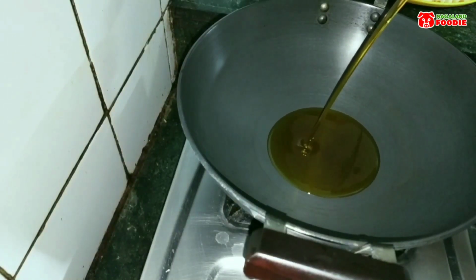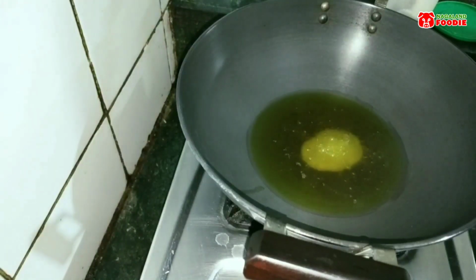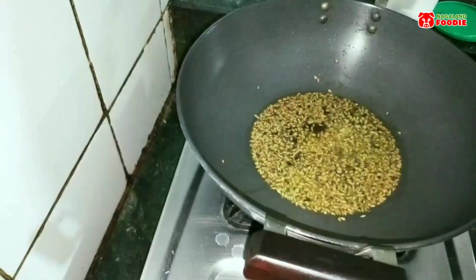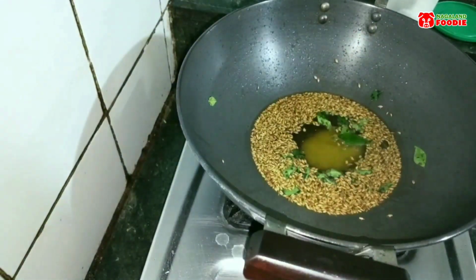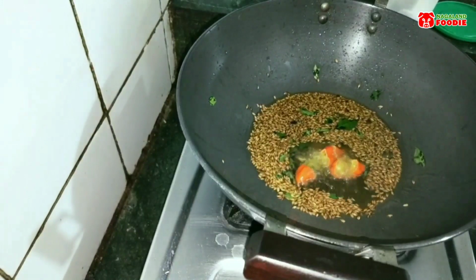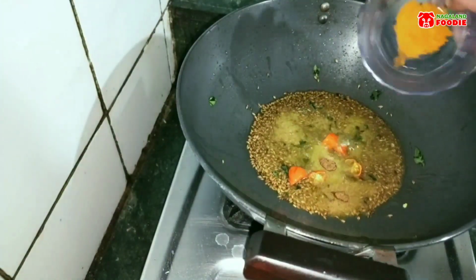Next, let's add some mustard oil in a karai. Add some salt to taste. After that, let's add the cumin seeds. Next is the curry leaves. And there goes the king chili. Now let's add the cumin powder and also the turmeric powder.